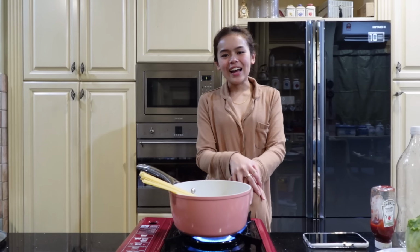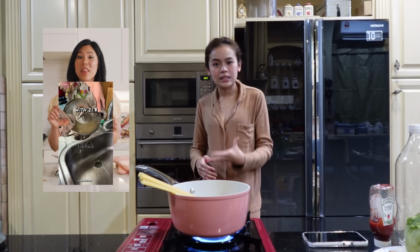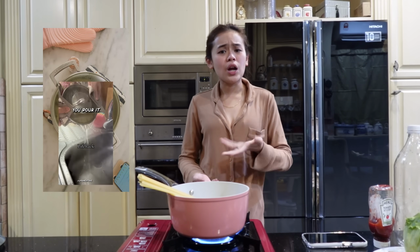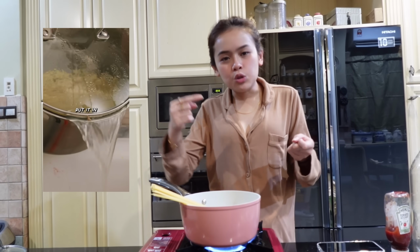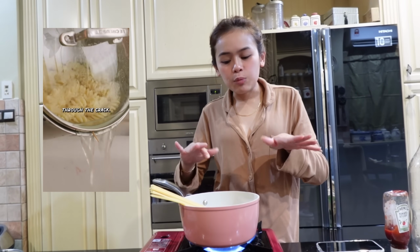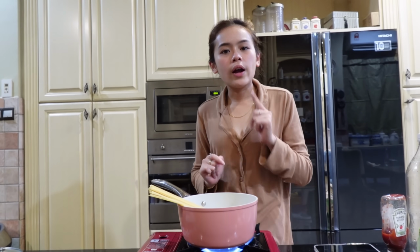Very nice. Alright guys, so this is the third kitchen hack that we are going to do. So basically, every time when you boil pasta, kan, and then you nak keluarkan the air, even if you make ramen, you nak keluarkan the air, it's so difficult, right? So this is a hack that if you see in the video, they literally just put a toothpick in between the lid and the kuali, and then the air just automatically flows out, the pasta stays in. Just like that. So we're gonna test this hack.